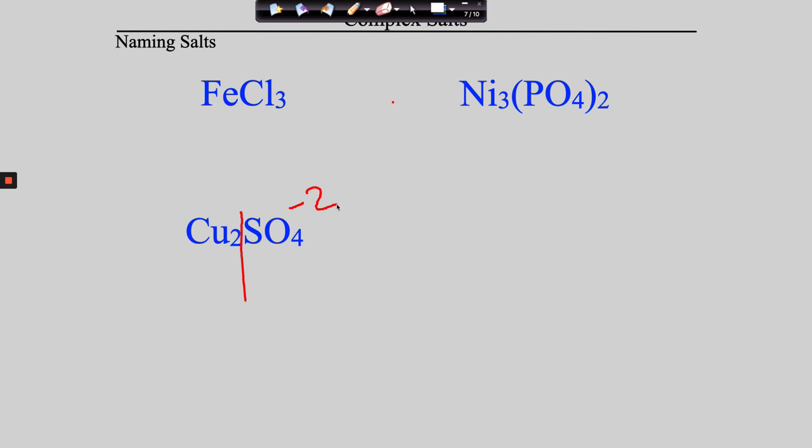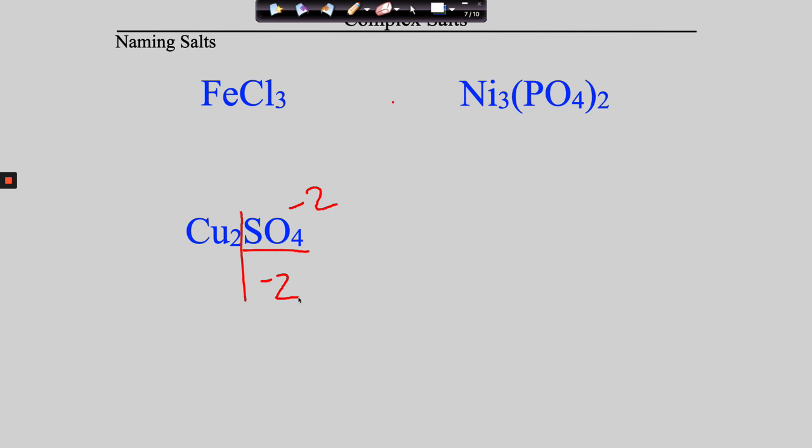Guys, stop. Now we're going to do some math, right? Abby got us thinking that we're always going to multiply. -2 times what? Not 4. 1. Guys, here's the deal. The ion is SO4. That whole ion has a charge of -2. There's only 1 of them. If there were 4 of them, it would look like this. Do you see the connection there? So guys, the idea is there is only 1 SO4. So this is -2 times 1 is -2.